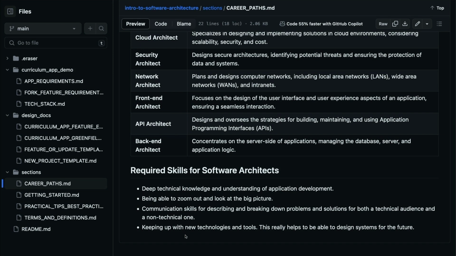So generally, some of the most important skills for a software architect: deep technical knowledge and understanding of application development in whatever domain you are working in. But also being able to zoom out and look at the big picture, which is something a lot of people struggle with.